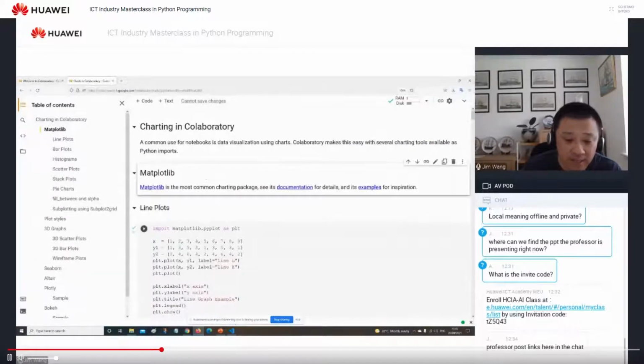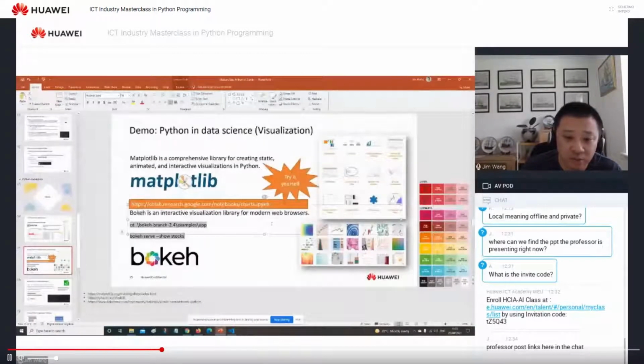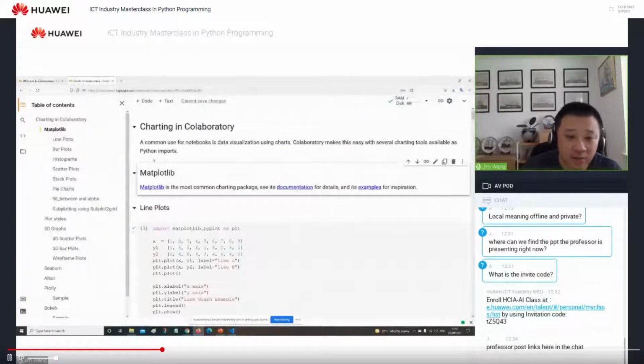So that is a link I'm going to share with you, so you could try it yourself. That's a link you're going to use. That's the Colab library, and it has all the code.